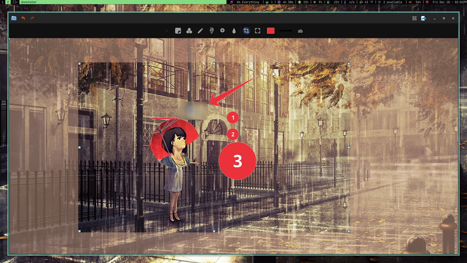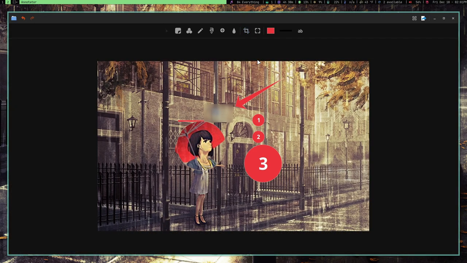And it's, like I said, very, very simple. There's not a lot you can say about it. It just does what it's supposed to do. It allows you to go through and add things like numbers and stuff like that in sequence. It allows you to do blur. It allows you to do arrows in different shapes. You can use a pen tool, and you can change the color of all these things.